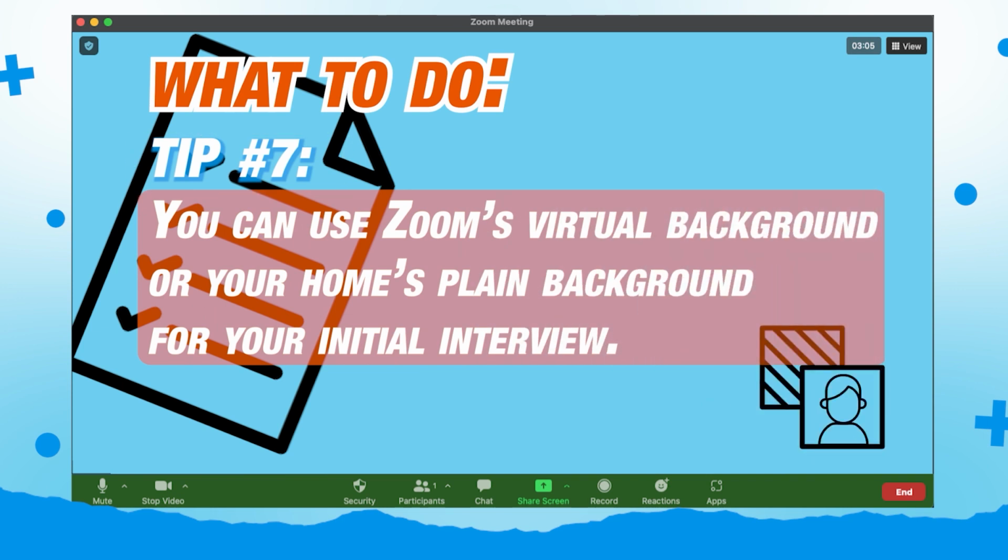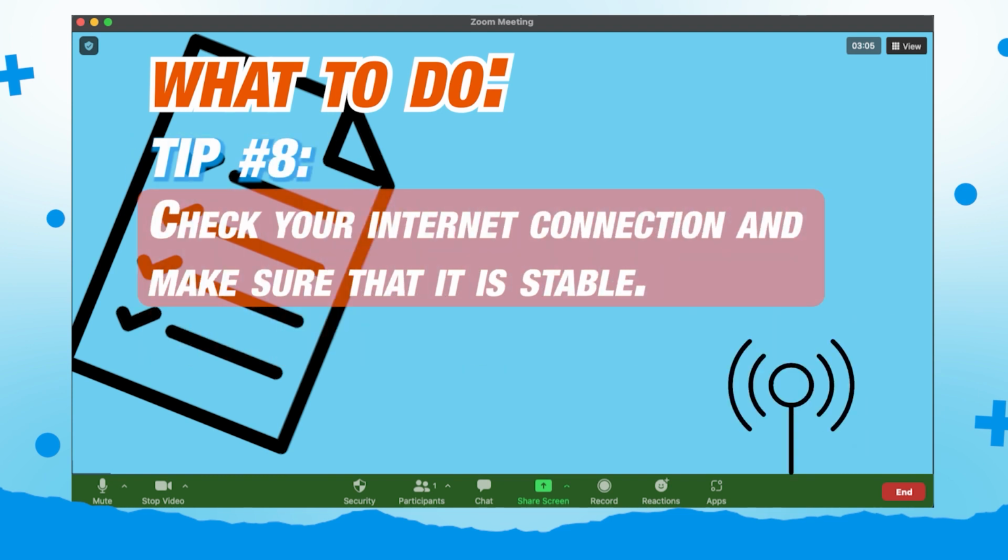Tip seven, you can use your Zoom's virtual background or your home's plain background for your initial interview. Tip number eight, check your internet connection and make sure that it is stable.